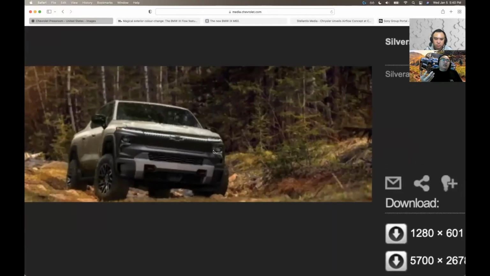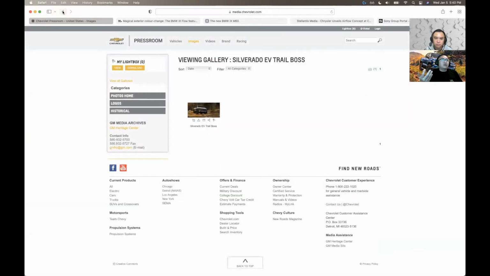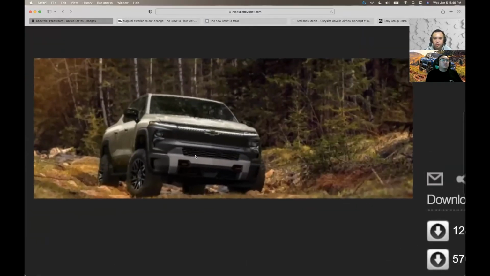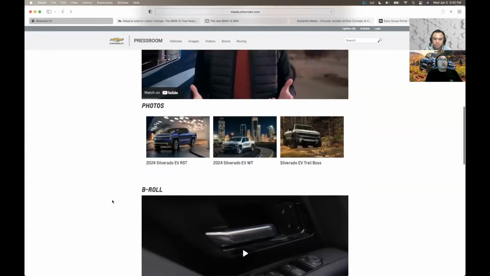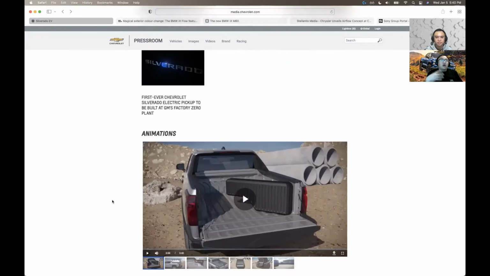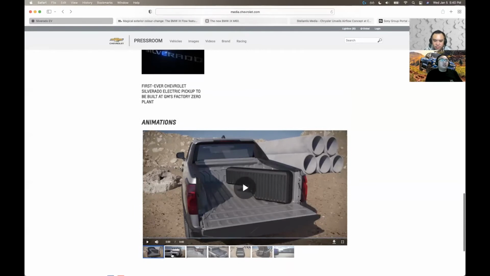Oh, they have a Trail Boss picture. They have one Trail Boss photo. It looks kind of work-trucky from the front, except with a slightly different bumper, more aggressive tow hooks, a real grill somehow, and more aggressive tires. Very Hummer-ish. But this is the more practical version of that Hummer truck. The Hummer truck is a toy, but this is a little more honest and realistic of what most consumers will want.